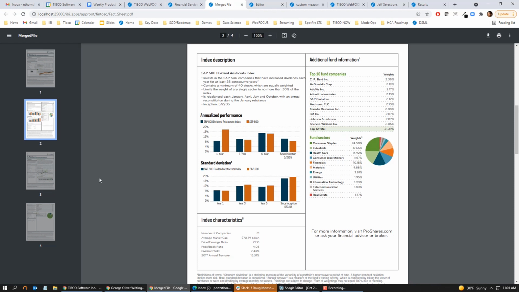Porter, this must be impossible to create. That is so cool, and I get it. I see how valuable that could be for creating applications. This must be impossible for WebFOCUS to create. It is not. But we have done some things recently to make this much faster and much easier.